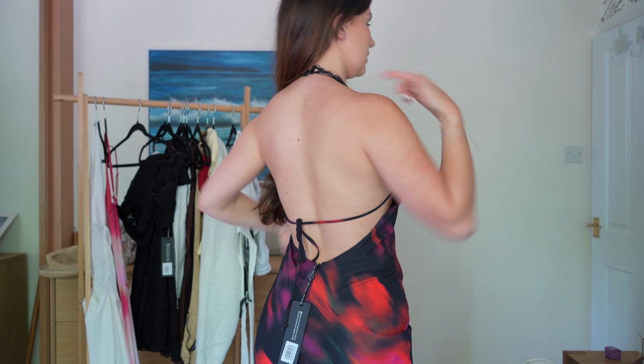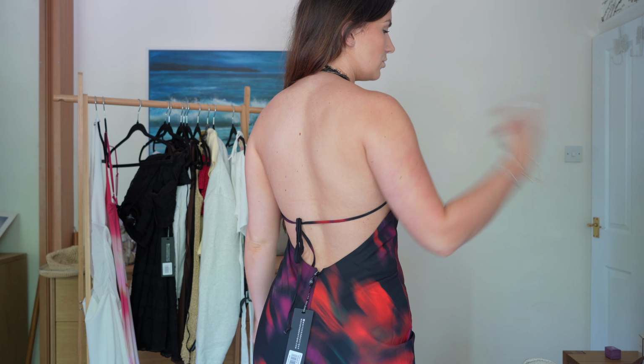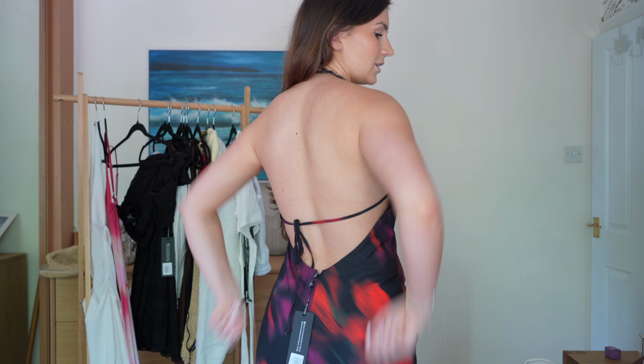I do also find that this one's easier to get on because it has a zip to help you step into it, whereas the rat and boa one doesn't. You just have to yank it over. Again, this is why when it says designed in Australia, I'm kind of like, how much designing is going on? Because this is a blatant rip-off of the rat and boa ones, but they're not the only brand to do it. And to be fair, out of the dupes I've seen, this is one of the better ones, because those jersey ones do not look good. They are not it. They look really bad.